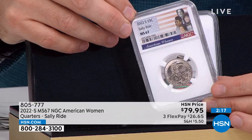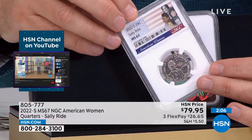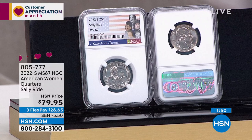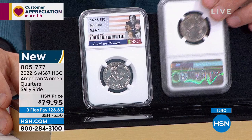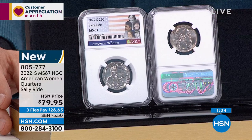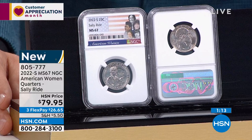This is the second coin in the series — a 20-coin series in total, first year of issue. They just announced the women for next year: Bessie Coleman, the first female African-American aviator in the United States; Eleanor Roosevelt; and Maria Tallchief, the first principal ballerina in American history, who happened to be Native American. It is absolutely stunning. That's what this series is doing — bringing women to the forefront of American history that not everybody knows about.